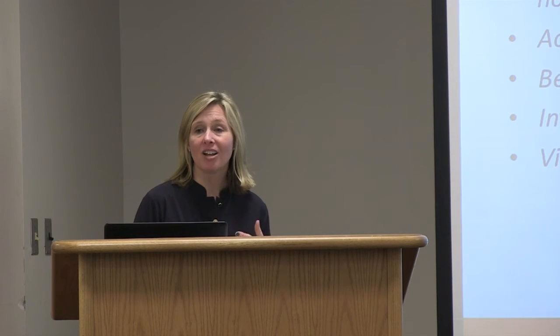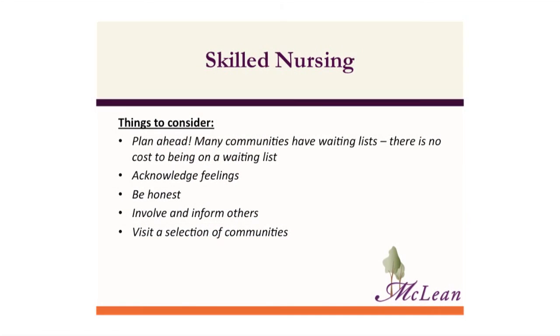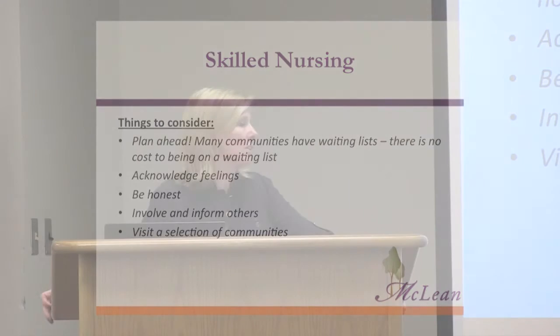It's important to acknowledge feelings. This is a change. This can be a big hurdle for folks, admitting that they may possibly need long-term care. Be honest about what you may need in the future, what your loved one may need in the future. And if you have a support system of friends and family or churches and community groups, ask what other folks have done. Ask about reputations of places, anyone who's had an experience.